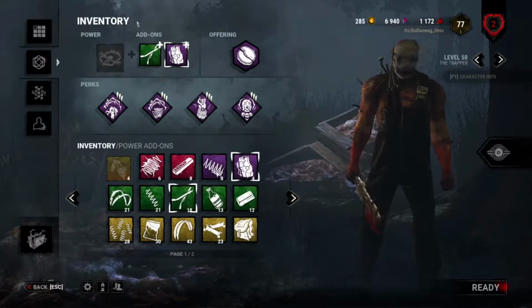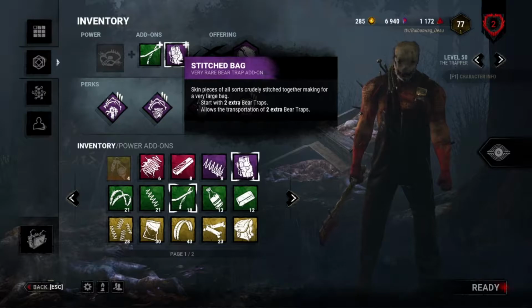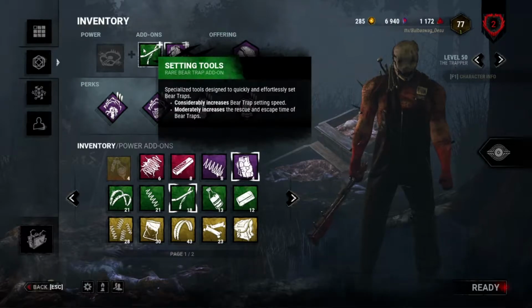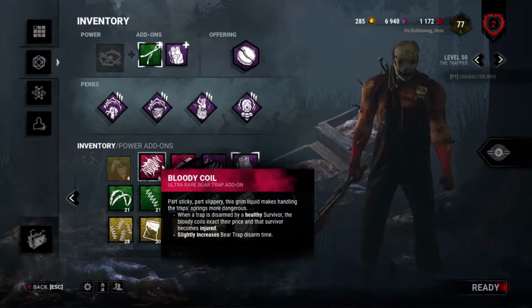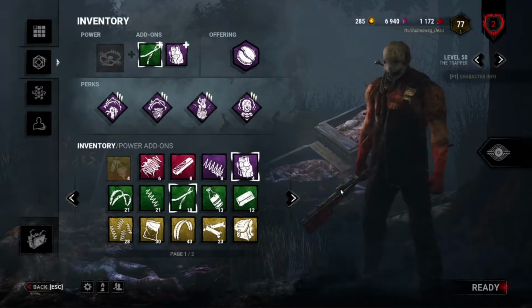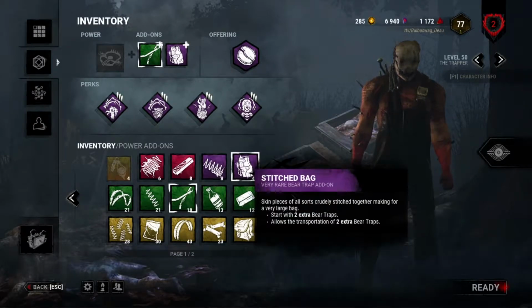Next, you have to have add-ons, so I used a bag so I can carry more than one and not be absolutely useless. Behavior needs to update Trapper so that he can hold more than one trap by default. And then I would usually use something like setting tools. I ran out of the add-ons that I normally use because I played Trapper a lot to get here, so I only have one regular bag and one stitch bag left.